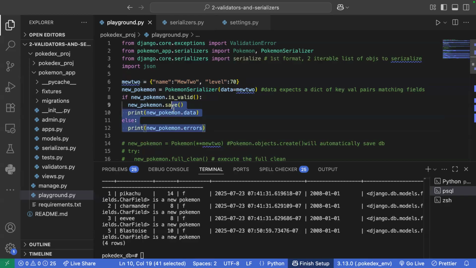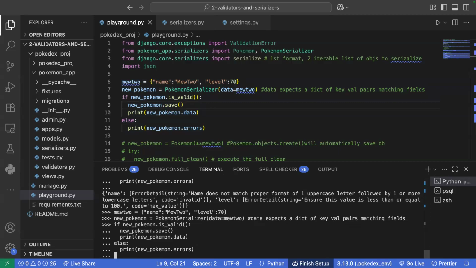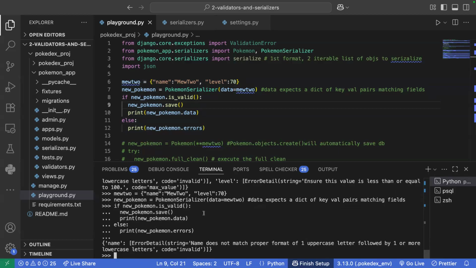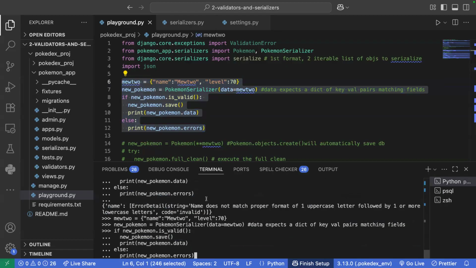Well, now we're going to go ahead and add Mewtwo. If I go and execute this block of code here, you can see that Mewtwo is now following the correct format. Gotta get rid of the capital T in his name to pass your regex. Yep, that would do it. All right. Let's copy that one more time and send it.